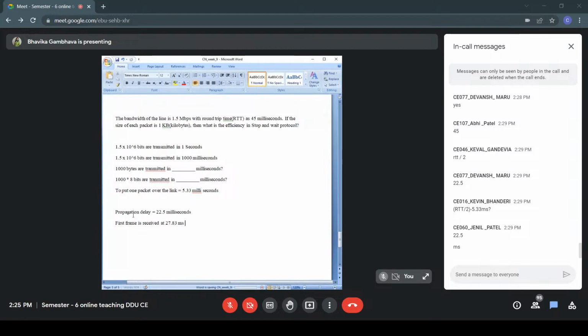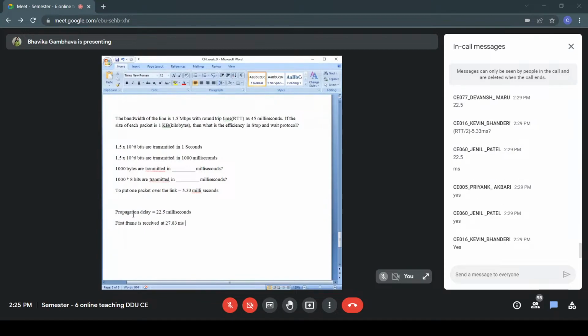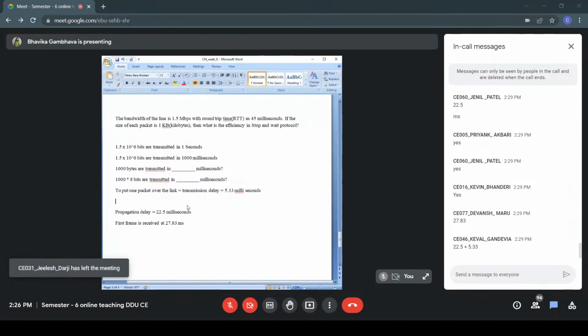Right? The receiver receives the first frame at this point of time. So transmission delay plus propagation delay. That time will be consumed by the frame to reach the receiver.